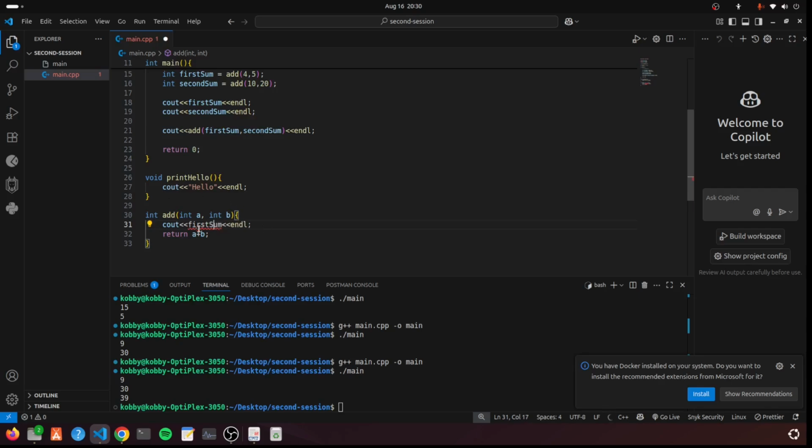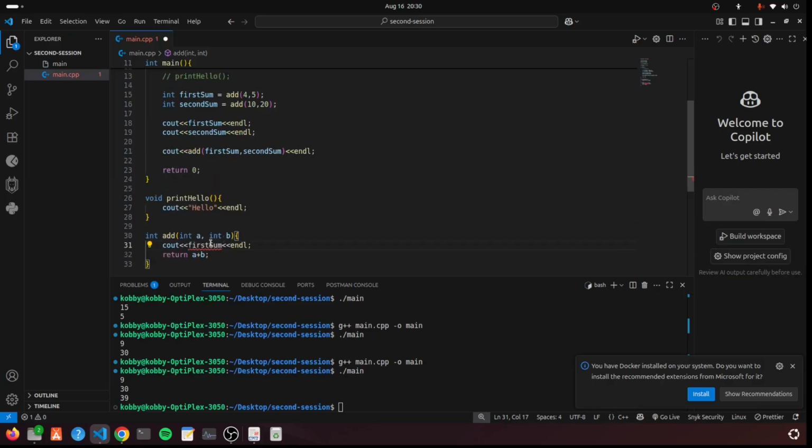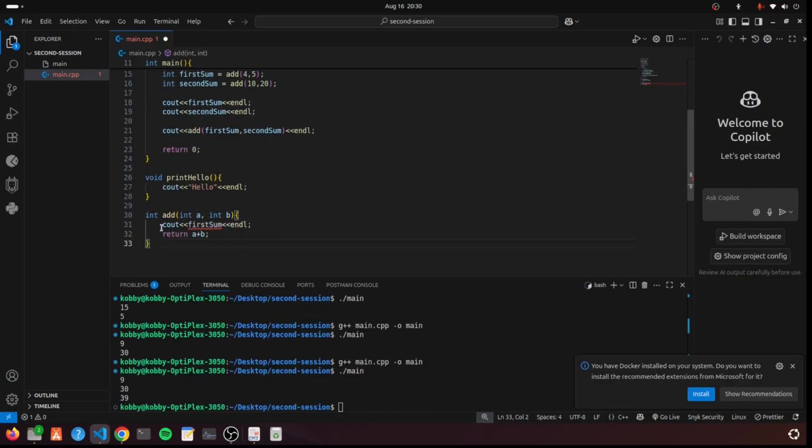So if I do this, you see I have the error: identifier first sum is undefined. This is because in this block, the program does not see any variable called first sum.